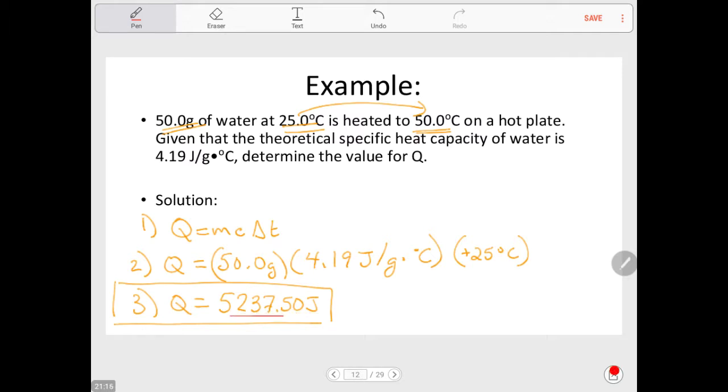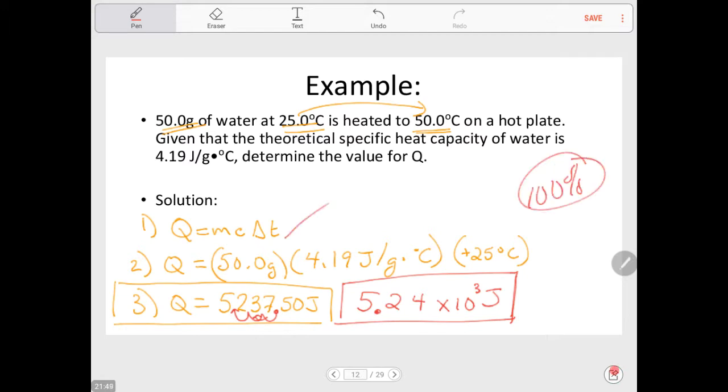So we're going to take the 5.2, this 7 will round you to a 4. So it's going to be 5, 2, 4. And our decimal is going to jump once, twice, 3 times. 5.24 times 10 to the 3 joules. Again, I'm not trying to be rude or a bad teacher, but in chemistry and physics, we have gone over significant digits. As this is Unit 4, I'm really hoping that you have that down by now. Oh, and by the way, that's how you would get 100% on this question. Blank formula, input with units, and a final answer with units and sig digs.